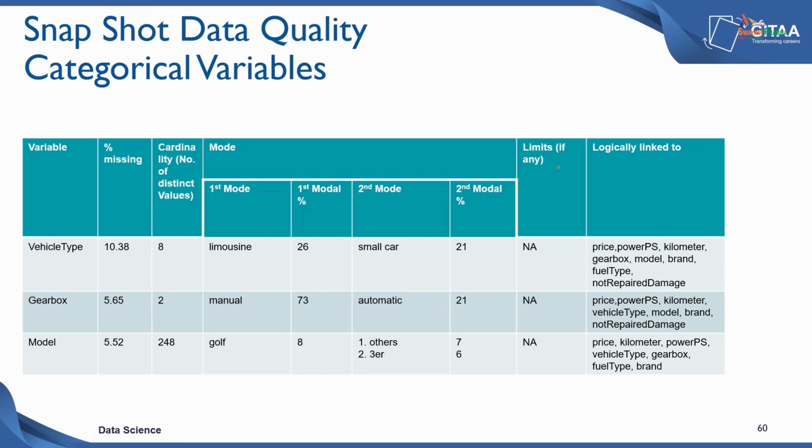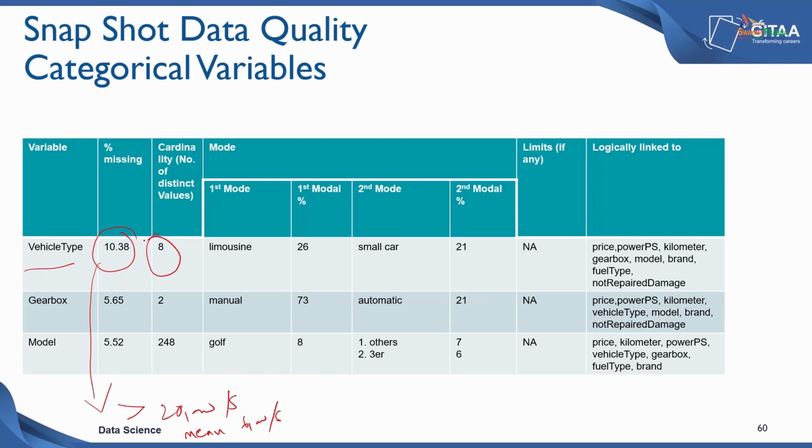Again, when it comes to categorical variables, obviously the mean and the median, etc., don't make sense. So you have the vehicle type, where about 10.38% were missing data. So you need to define a strategy and devise a method to see what we want to do with it. Do you want to just remove these rows? With large amounts of data, you can say, listen, I will get rid of some of the rows. But supposing you found out that wherever there's a missing vehicle type, the value of the car is much more than $20,000, whereas our mean is only $6,000. What it essentially means is that by removing these, you are removing one specific pattern that exists within the data. So you may then decide, listen, I don't want to leave the data, I want to do something else with it, which is certain imputation strategies that you will learn as we move along.